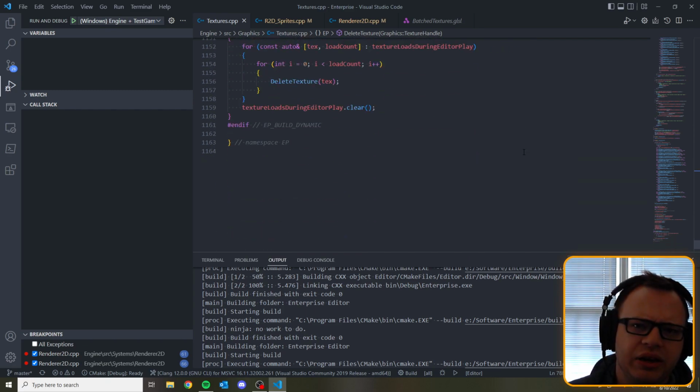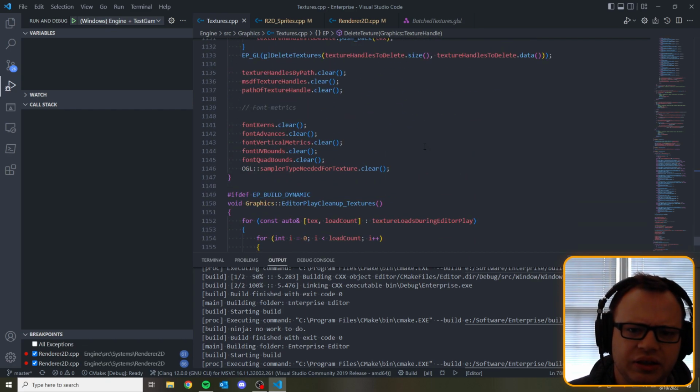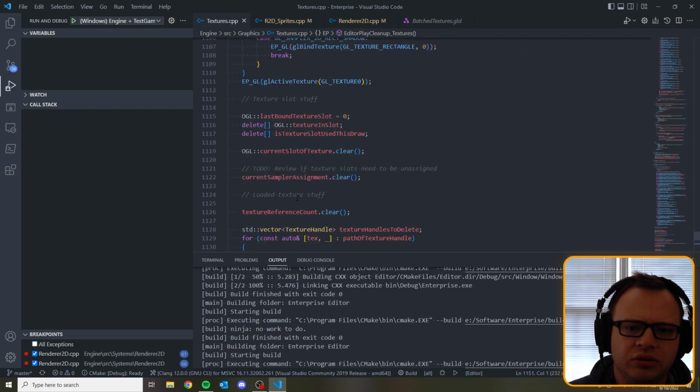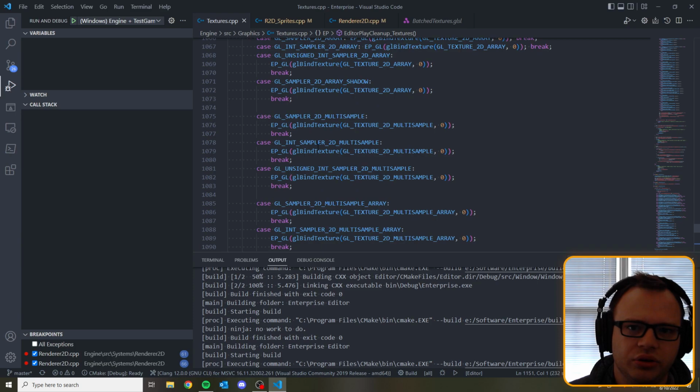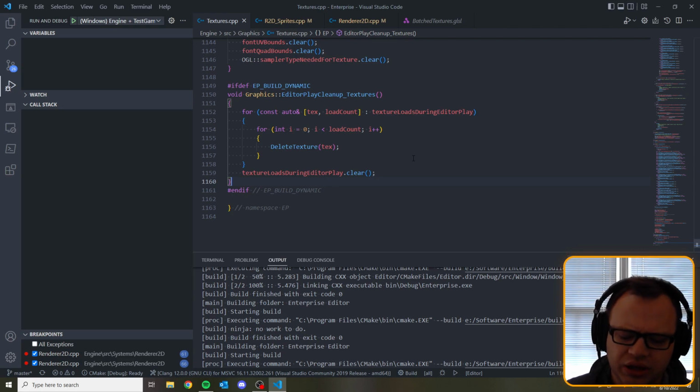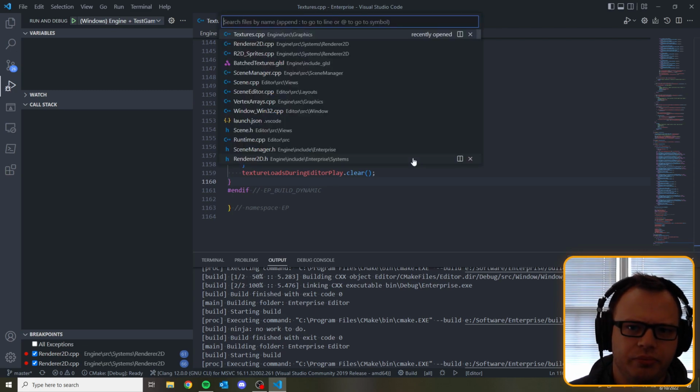I think that I might be failing to clean up something from editor play in the regular cleanup function. That's my only presumption.